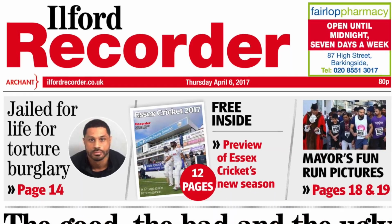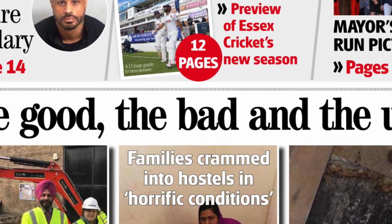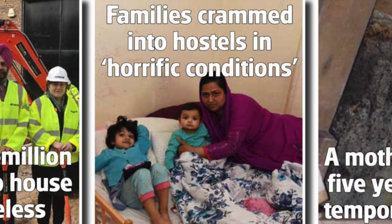The number one issue for us, I think, is homelessness. We have over 3,000 households in temporary accommodation. We have a very, very small stock of affordable housing. We've got 4,500 council homes, that's it. Similar number of housing association properties locally. And really, when you look at the level of temporary accommodation need, the level of homelessness, there's no way we're going to build ourselves out of that crisis.